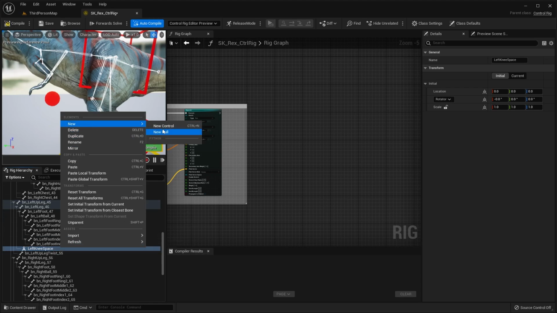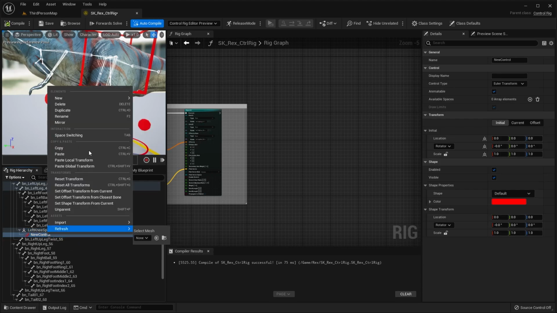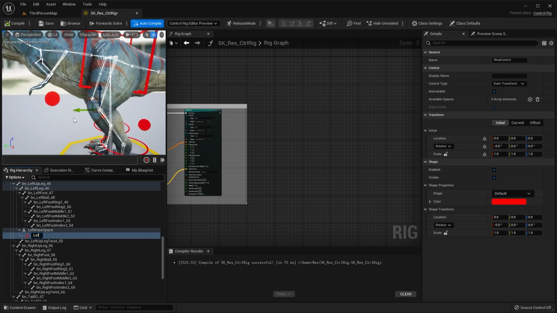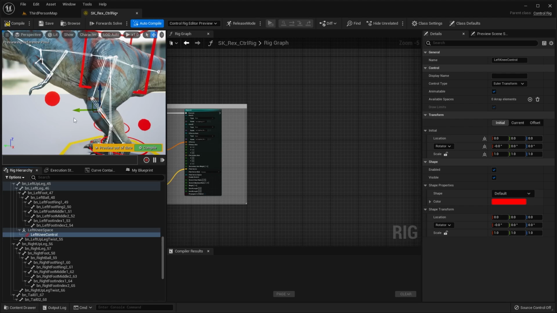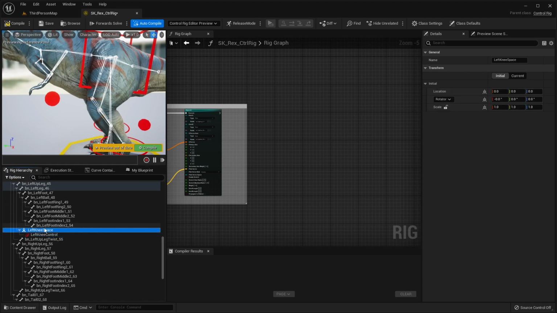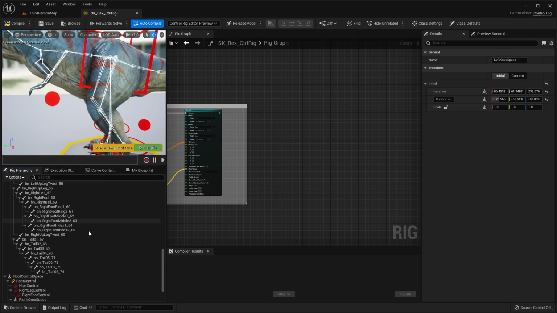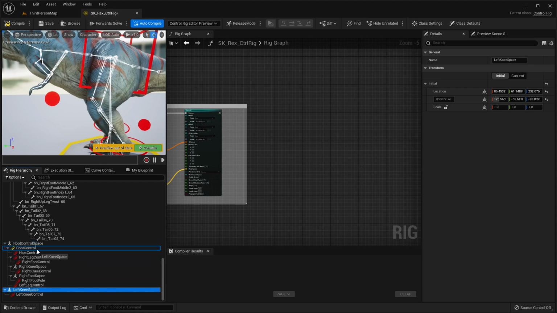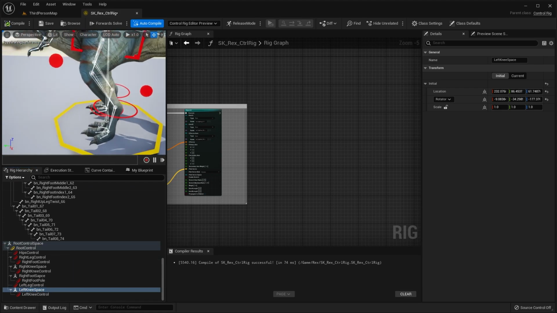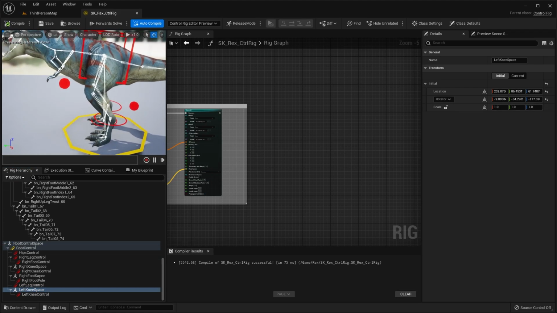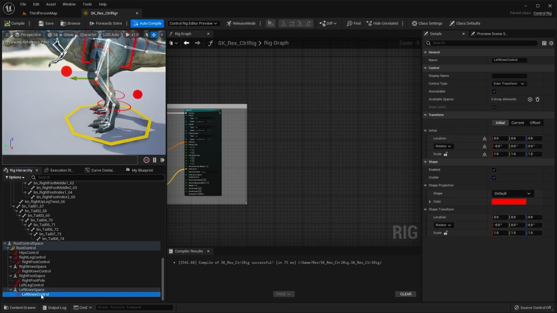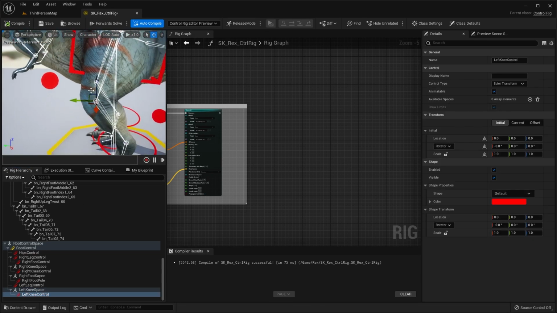Right click and add a new control under that and rename that to left knee control. Then right click the knee space, unparent that, and parent that to the root control. Compile and save that.